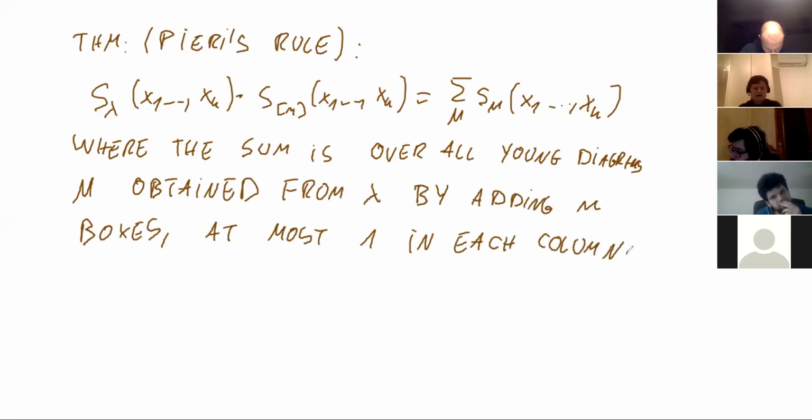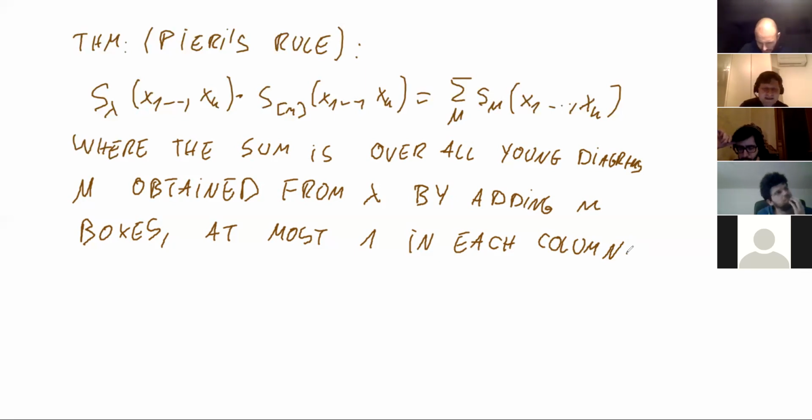Okay. Now, the one thing that I didn't actually write in the notes, and I should stress that if we work with k variables, we should also disregard Young diagrams that have more than k rows, because we only defined a Schur polynomial on k variables if it has at most k rows, if it's a partition of length k.